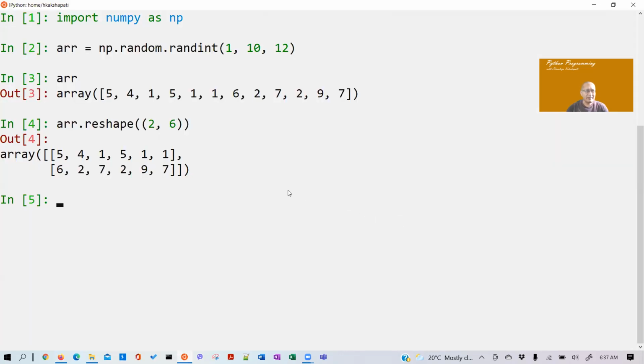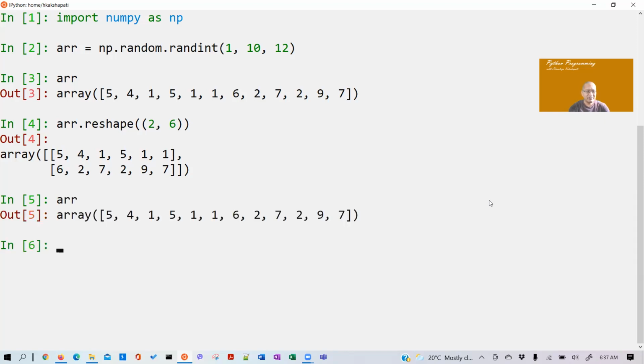We have a simple array, right? Let's check its dimension. What's the dimension of this array? 1. It's a one-dimensional array. Let's check the shape.